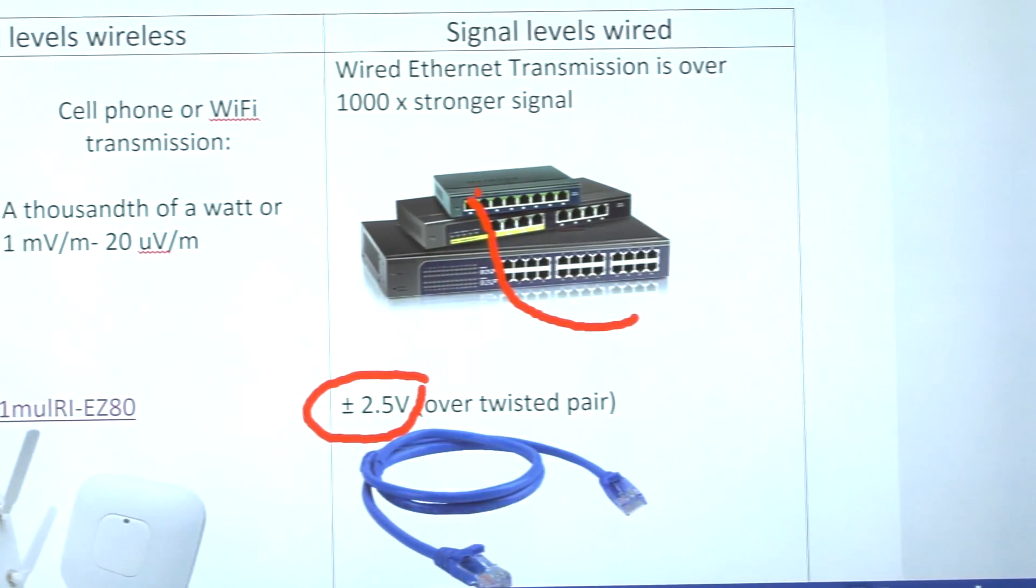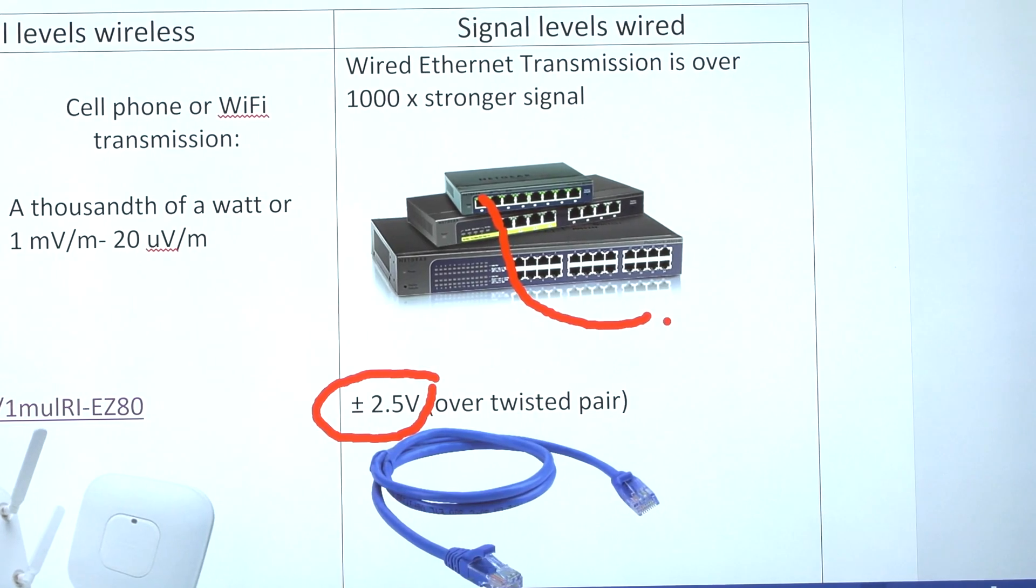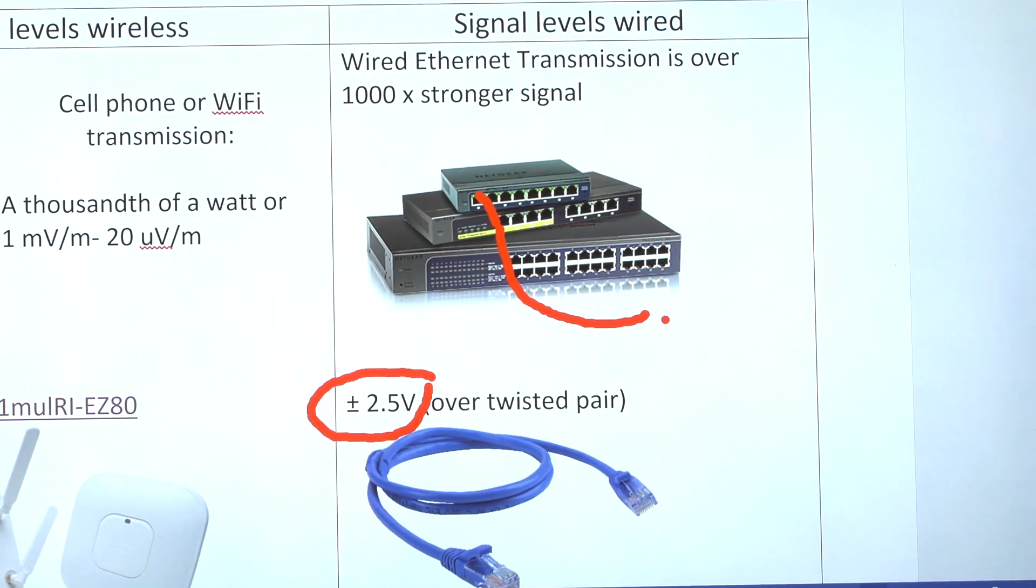When I talk about cable, I'm talking about plugging a cable into a switch port and going into a PC. This transmission over wired is incredibly reliable, and the reason why is because when we talk about the voltage signals that are being sent between the switch port and your network card over this cable, they're almost five volts.